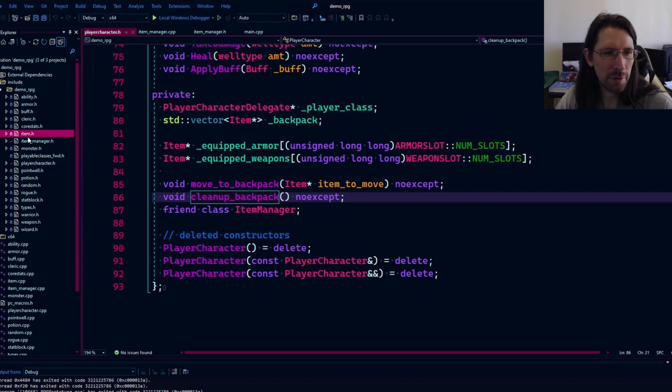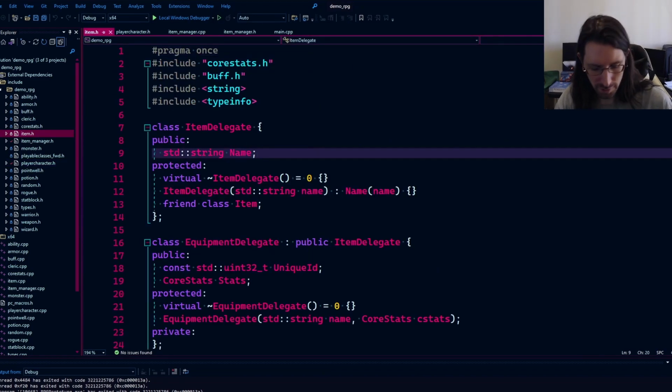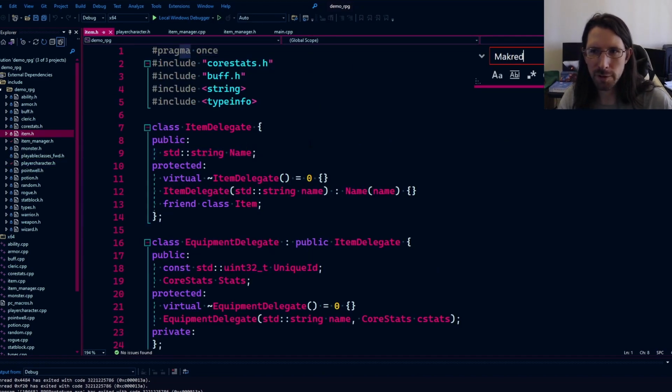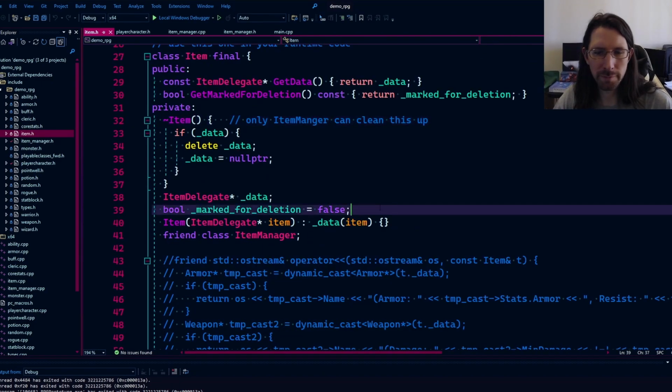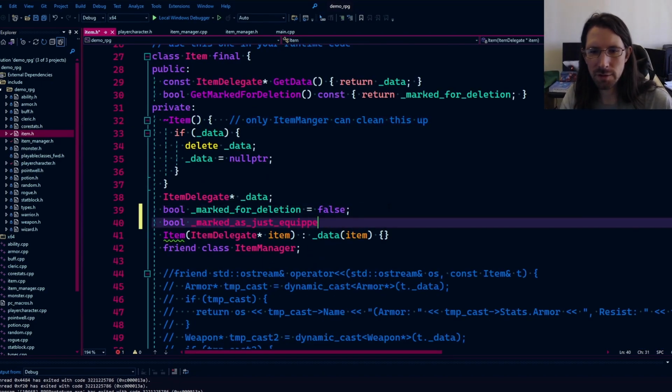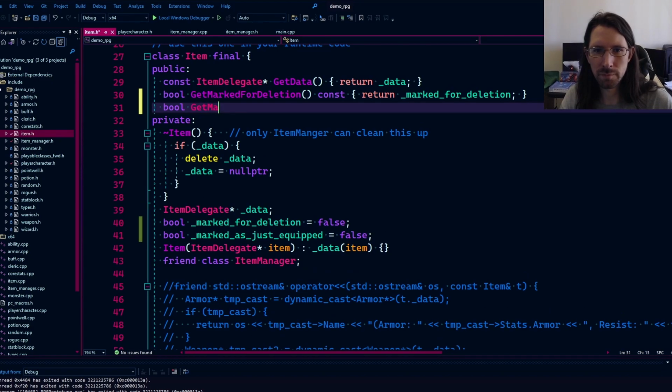But basically what we're going to do here is go to our item, go to where we have marked for deletion, and just update this a little bit. And just mark as just equipped. Started out as false. Make a getter.